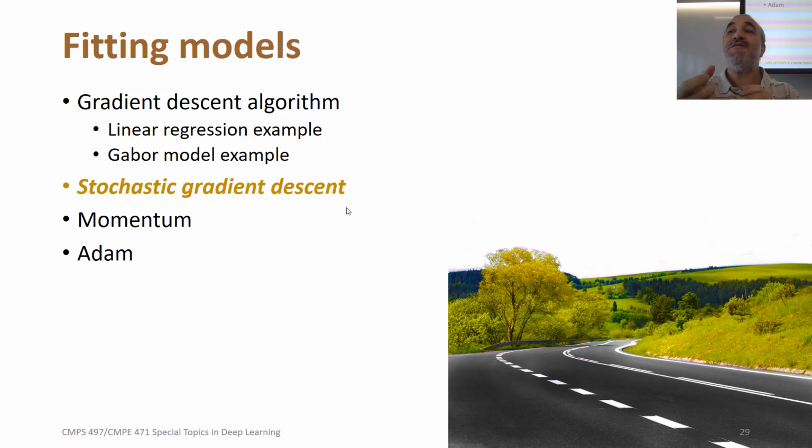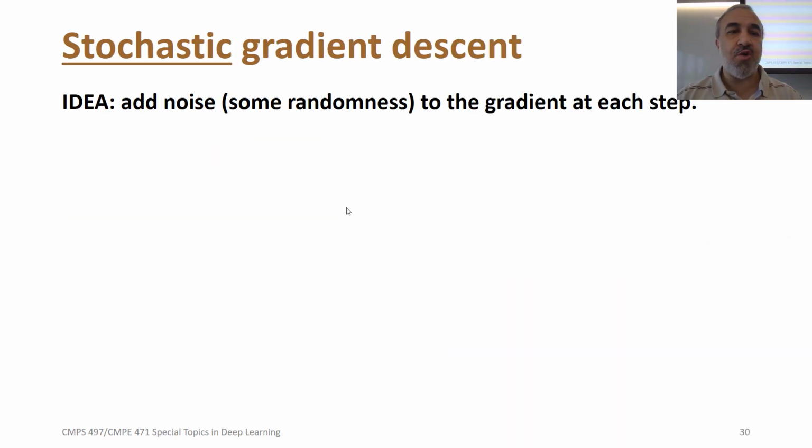Now we'll switch to modifications trying to address this problem. So what is the problem? Yeah, so not to get stuck in a local minimum. So there are three methods that inshallah we'll try to cover and see what the concepts are. The first one is called stochastic gradient descent. So what is the main idea of stochastic gradient descent? The main idea is to add some noise or randomness to the gradient, hoping that doing so will get us out of the region of a local minimum.